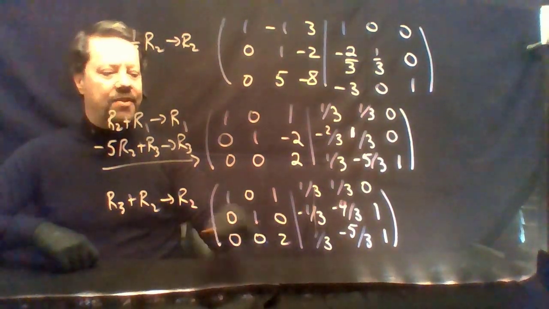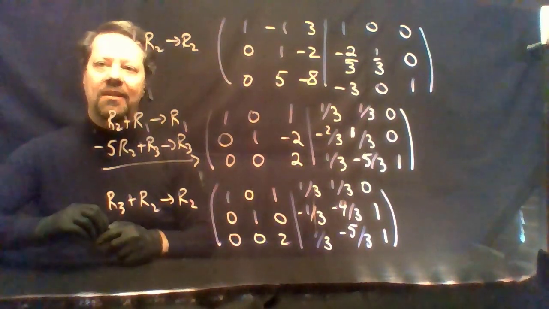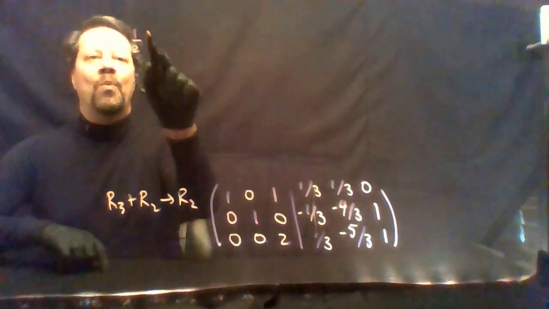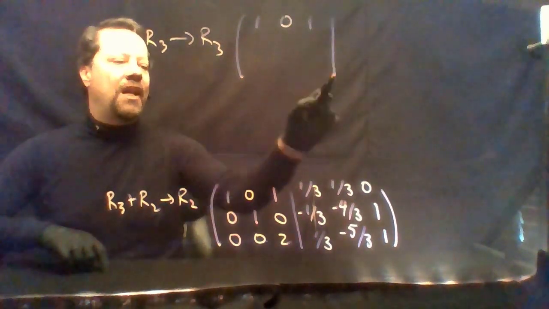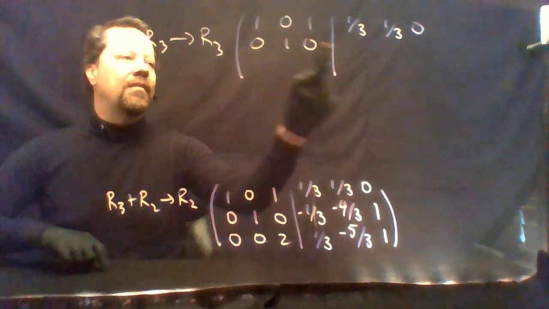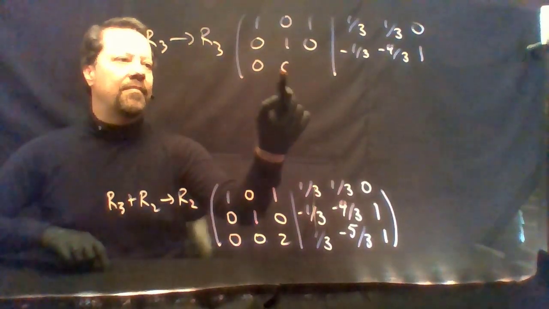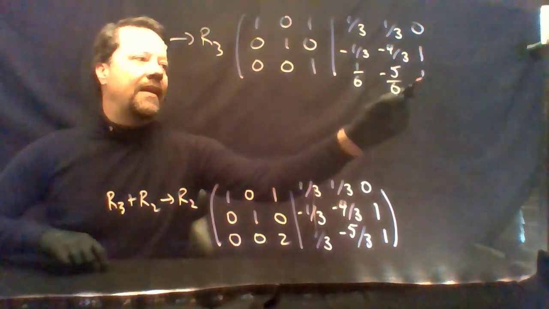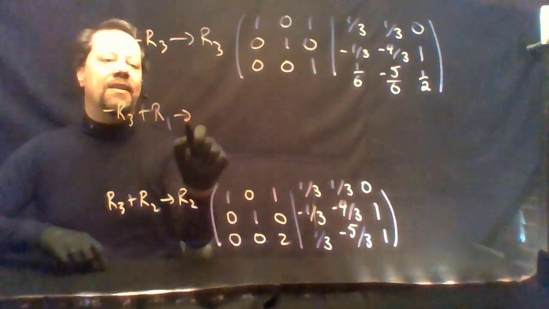The next step is to multiply the last row through by 1/2. We can then leverage that to get a 0 in the first row above the leading one in the third row. We'll do 1/2 row 3 yields a new row 3. That leaves the first two rows unchanged. We'll have 1/6, -5/6, and 1/2. We now need to take negative row 3 plus row 1 yields a new row 1.